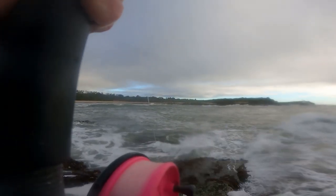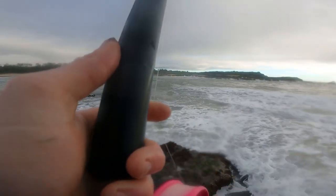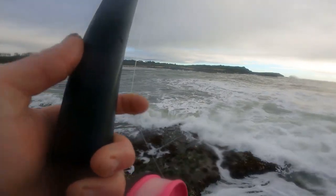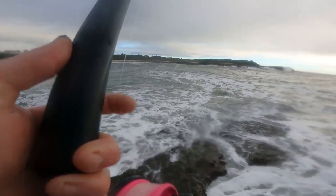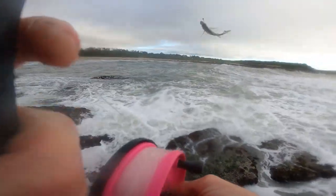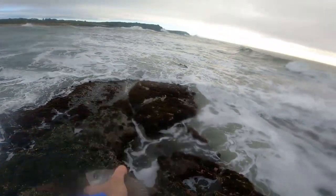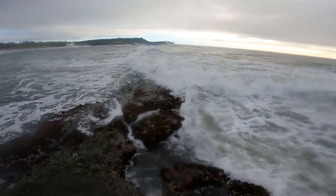There's one. Baby one. Maybe not. Yep, baby one. Oh, he's not terrible. He's actually quite a good one. I'll let him go though. Got enough there, I think. Oh no, last bait, and we have a quick little throw.